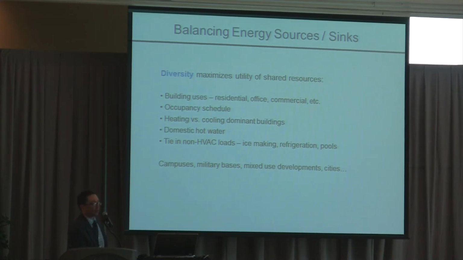So, diversity is a good thing from a thermal perspective, and whether that's a mix of use, mix of occupancy schedule, we can start to think about other opportunities to tie in different loads, domestic water. So if you have a high cooling requirement, you could think about placing that heat into your domestic water system, and again, offsetting or eliminating combustion for domestic water.